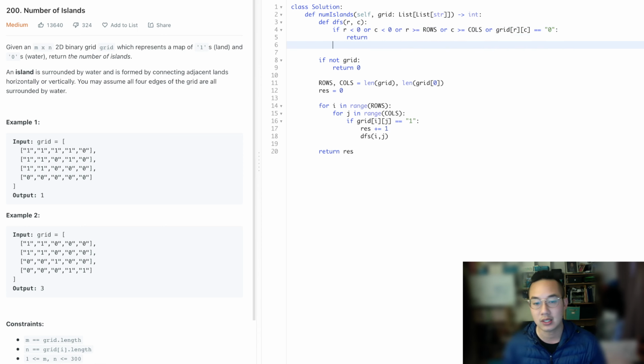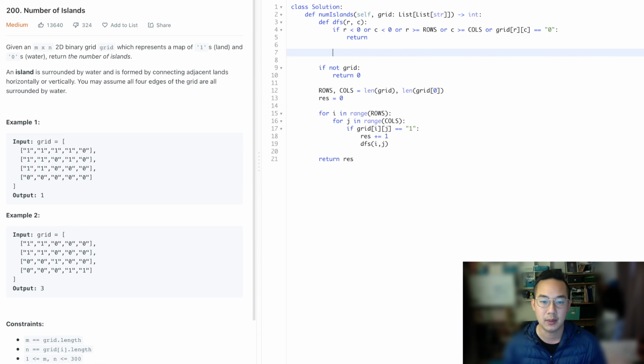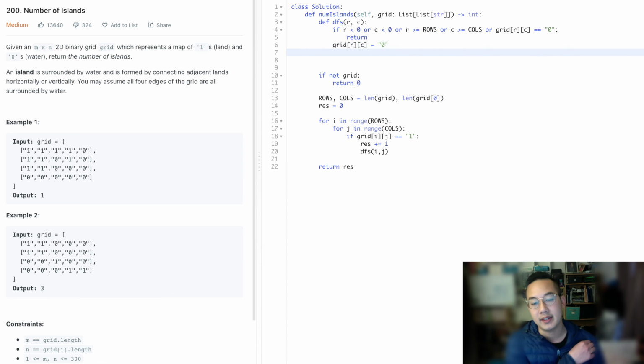Otherwise, let's run the DFS call on everything around it. So let's set the current spot, grid of r, c, equals 0. And then once that happens, we just run DFS like nobody's business.